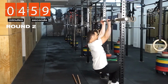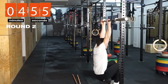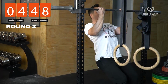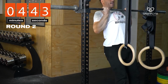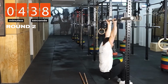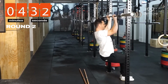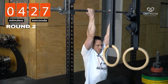There we go. 1, 1001, 1002, 1003. 2, 1001, 1002, 1003. Being really intentional with those end ranges. You can see my shoulders are right down as I come down. At the bottom, the last thing that happens is that my shoulders elevate. I'm pulling my shoulders down first. That's the first thing that happens. The shoulders depressed, getting my chest right up to the bar, being really intentional with the end ranges, creating good quality reps.